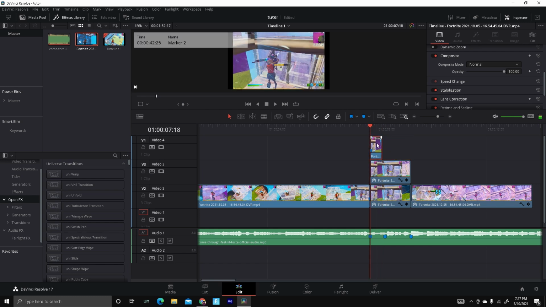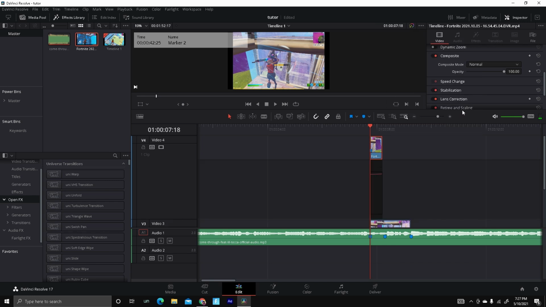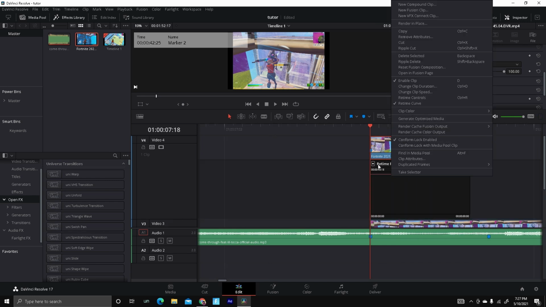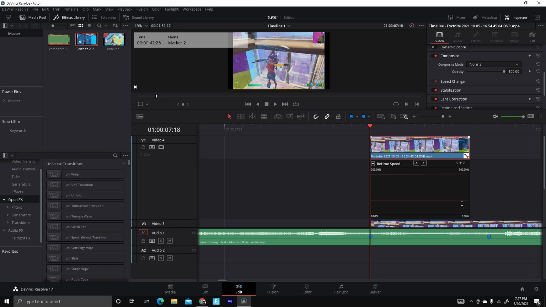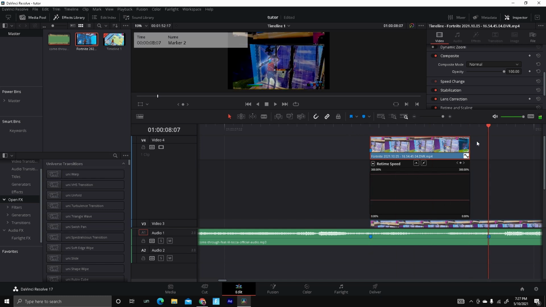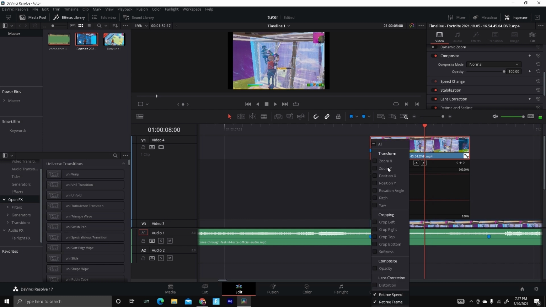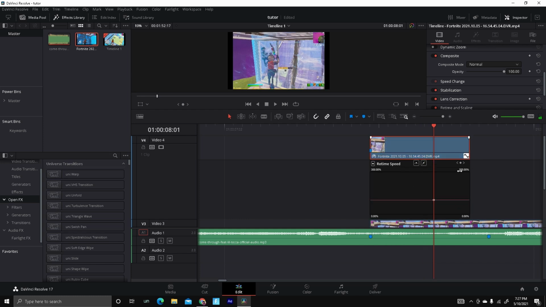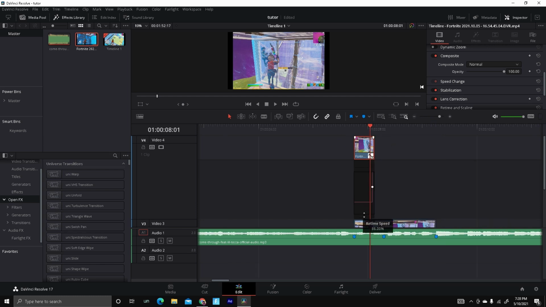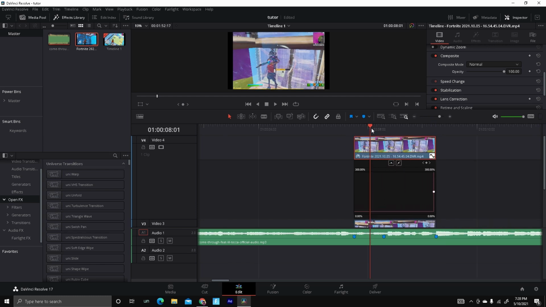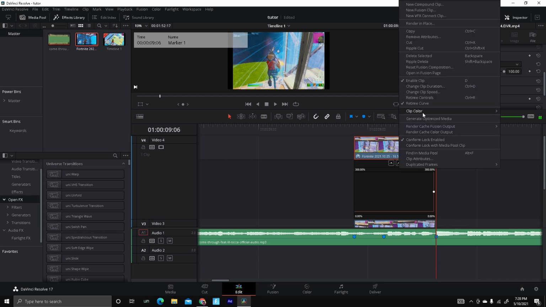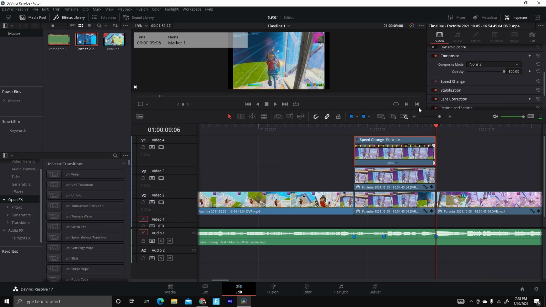Okay, so with this thing, go to curve, change this to speed, and then just go 1, 2, 3, 4, 5, 4 frames actually, 300 obviously, and then just line it up with the bottom clip so it's the same length. Yeah, that's good for me. Okay, so it looks like that.